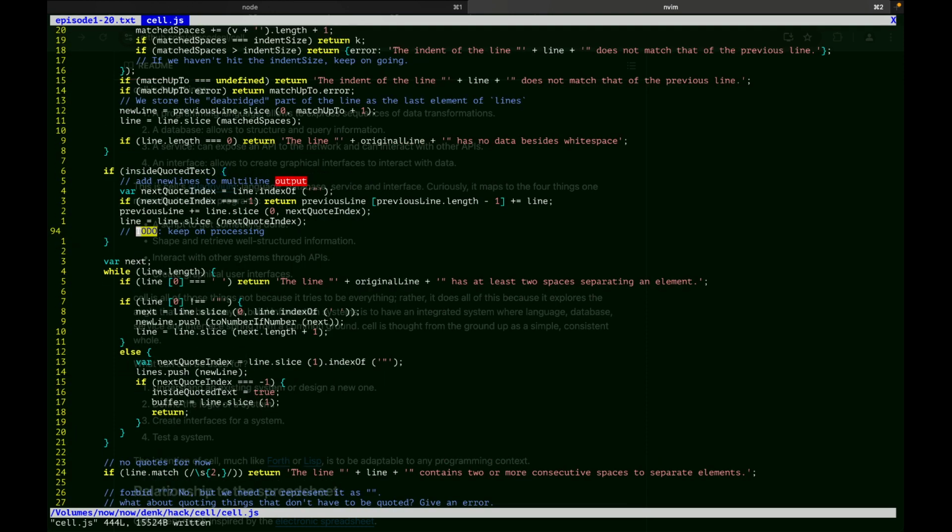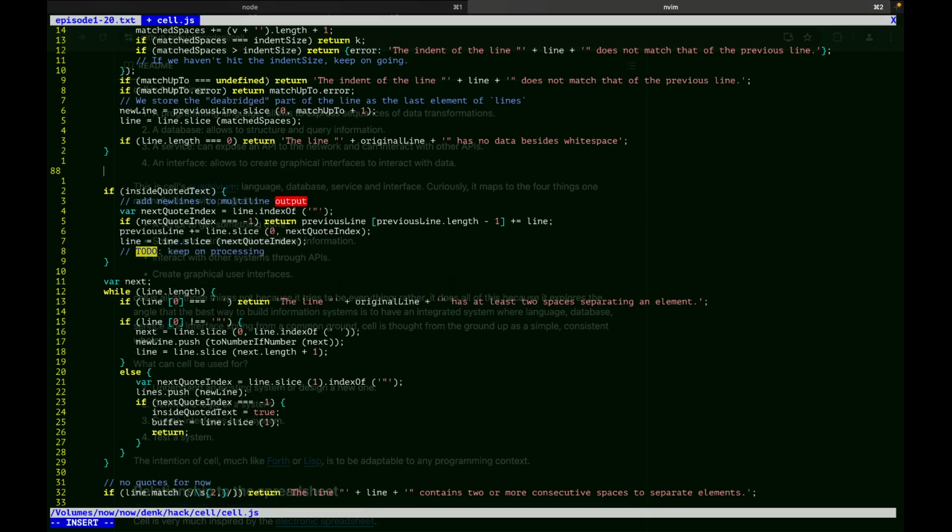My idea is that we first deal with the case of inside quoted text, and then if the quoted text finishes and there's still more stuff in the line, so imagine, I'll just write it so you can have an idea. Imagine you have something like this, a test case from hell.